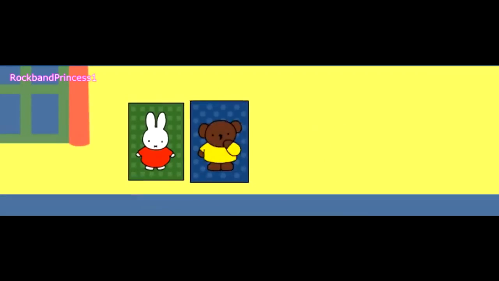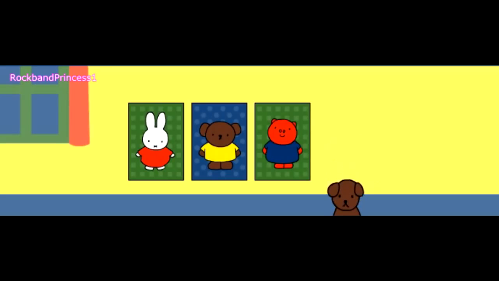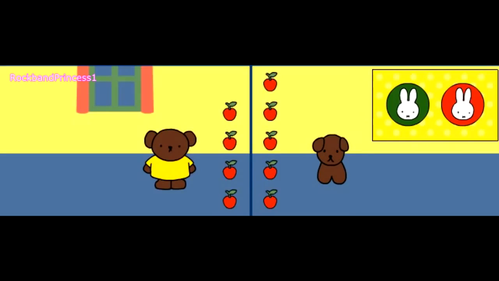Click great. It's time to play the same game. Click on someone to play with. Snuffy. Great. Now click on someone else to play with. Boris. Get ready to play. Boris and Snuffy want to have the same number of apples. Click the green yes button if they have the same number. Click the red no button if they don't have the same number.